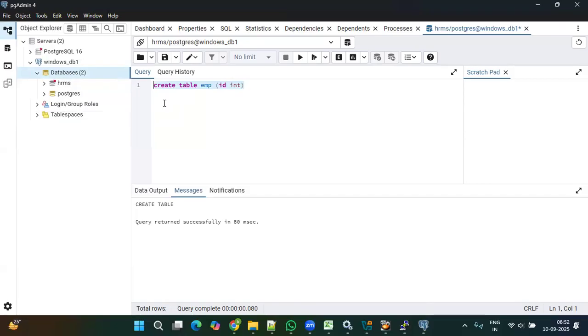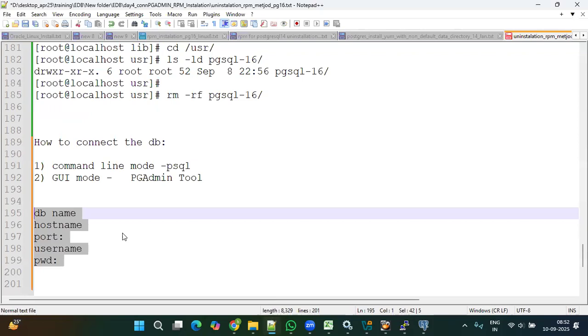So in real time, even though the database is running on AWS RDS or Azure Flexible Server as well, we are using pgAdmin locally. If you want to connect the database using the GUI method, you have to install the pgAdmin tool alone. There you can configure the connection using these details. You can connect to whichever database you want.